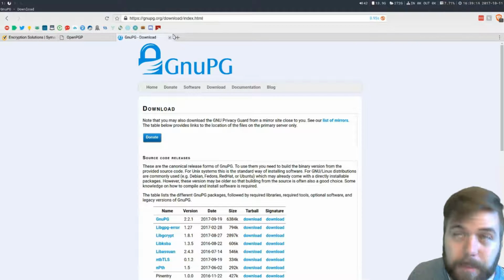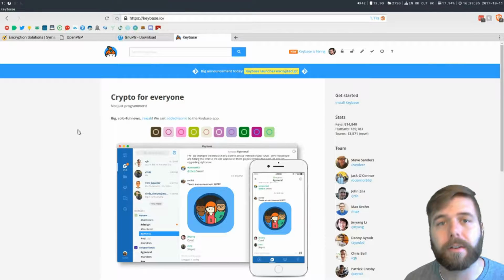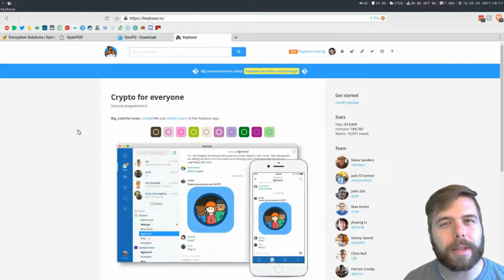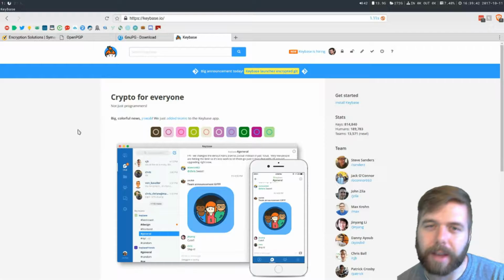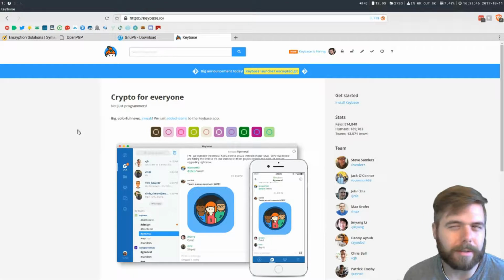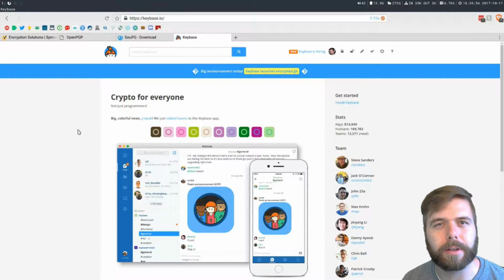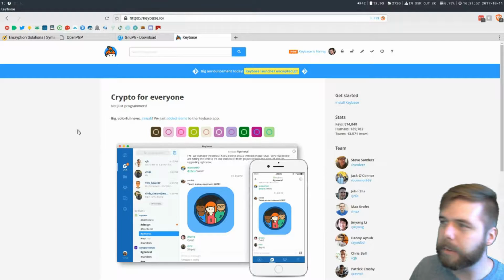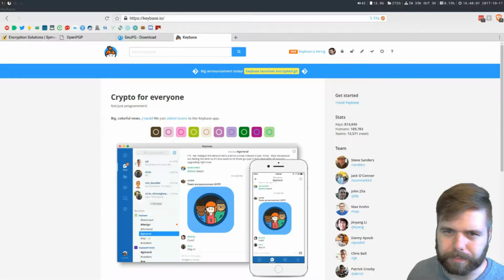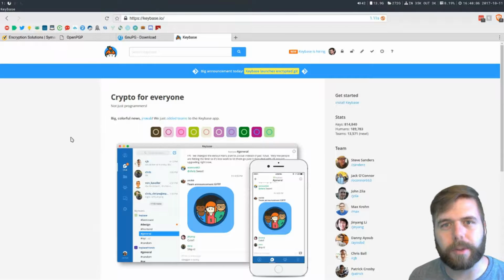So that gets us into Keybase. This is Keybase. Keybase is cool because it takes this cryptography, this PGP, they use OpenPGP, and they make it a little bit easier to use, because there is a high barrier to entry with cryptography. It's a little bit hard to do and has been thought of as having to be that way, because if it wasn't, it would be insecure. But Keybase is taking that and making it a little bit easier to use, which is really nice. And what Keybase does is when you first sign up, it'll create your keys.